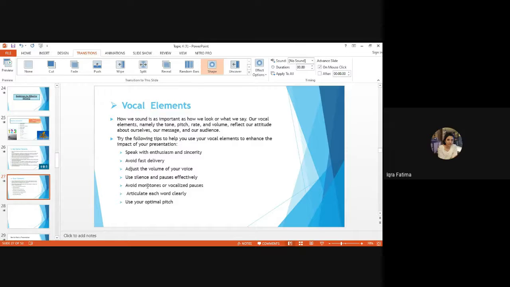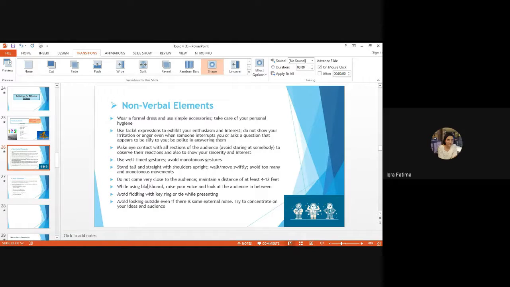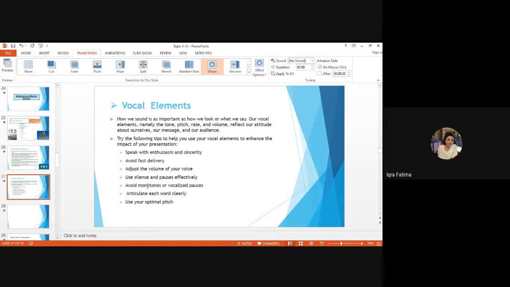Another very important thing is non-verbal communication, in which you have to use proper facial expression, which should be very enthusiastic and very confident, and make eye contact with the audience. And there should be a proper posture, whether you are sitting or standing, which we have discussed in our previous classes. When we talk about vocals, there shouldn't be a monotone. There should be a stress and unstress pattern to make your presentation more effective. Your volume and voice should be clear, and there should be proper pauses.